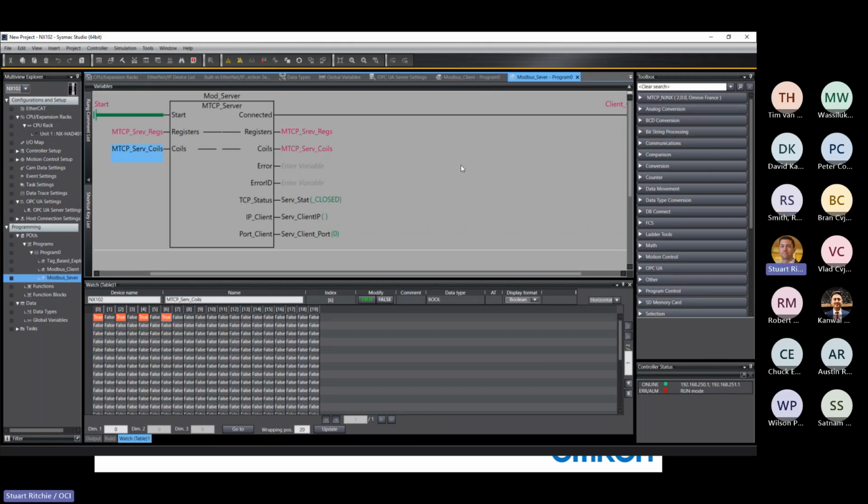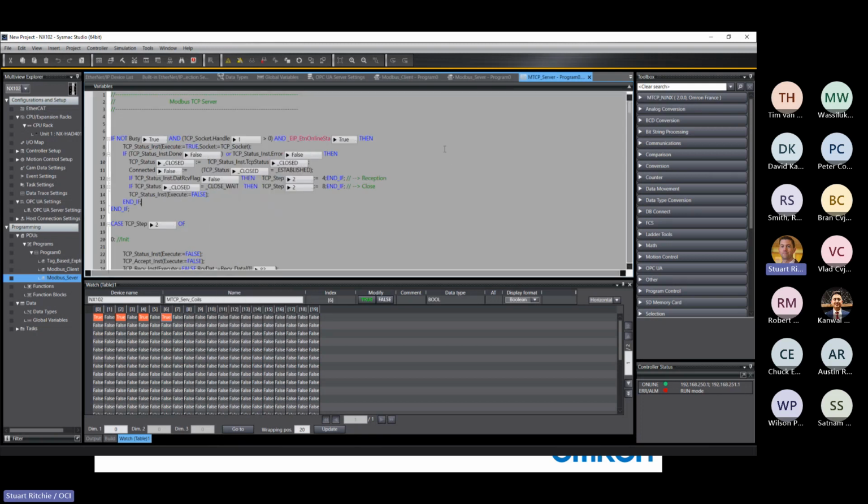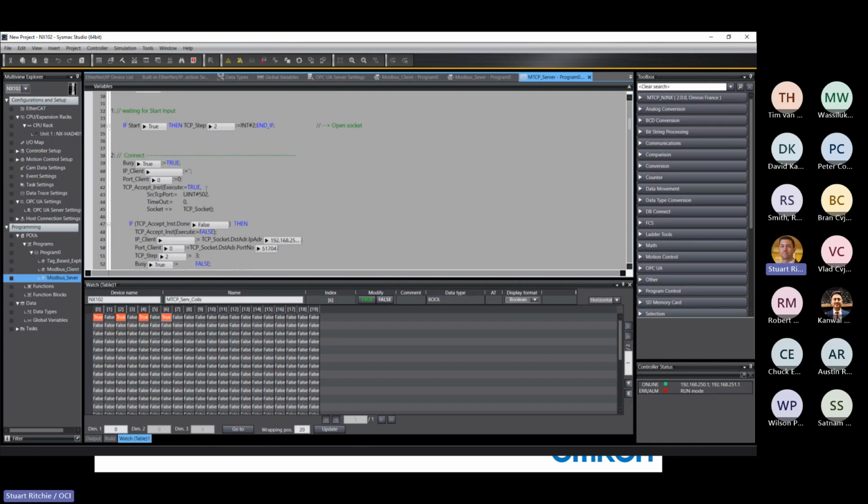Yep. And occasionally the need does arise to have multiple clients talking to a Modbus server, and it's not too hard to figure out where inside this function block we specify port 502. So what I've done in the past is duplicate this and just change the port number to 503, and you can run as many of these as you want. Really, you're just limited by sockets at that point, which we've got plenty of.